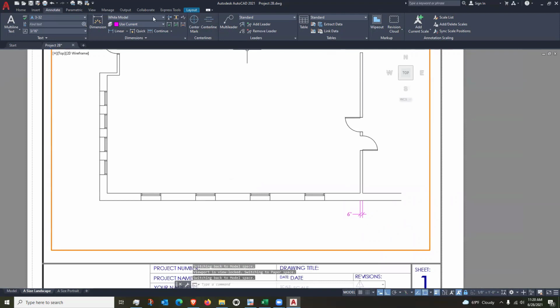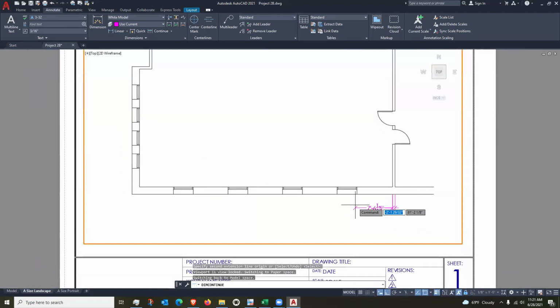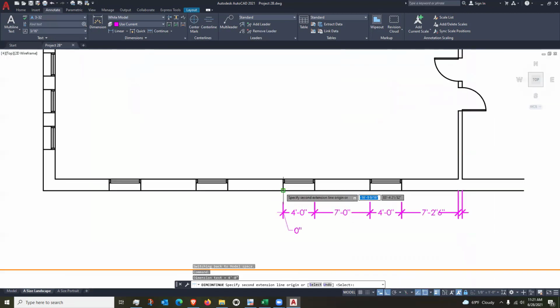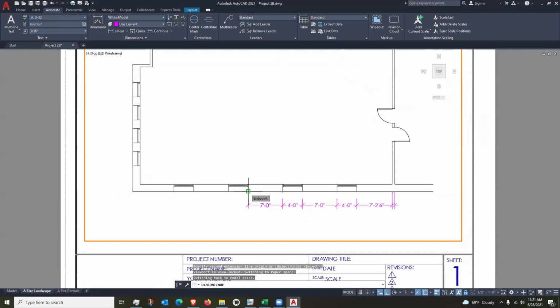And now I am going to do continue. And the beauty of continue is I can just snap across and just keep going really, really fast. Make sure that I'm hitting all of those endpoints.